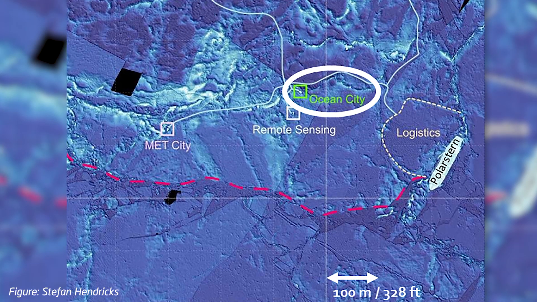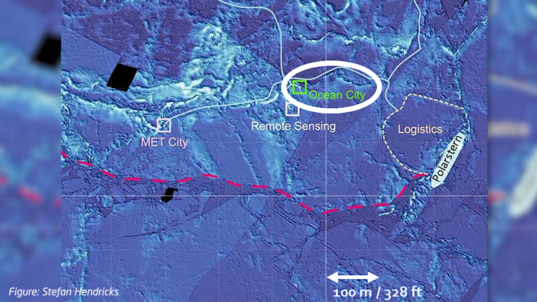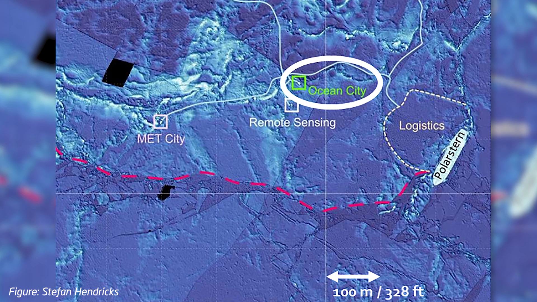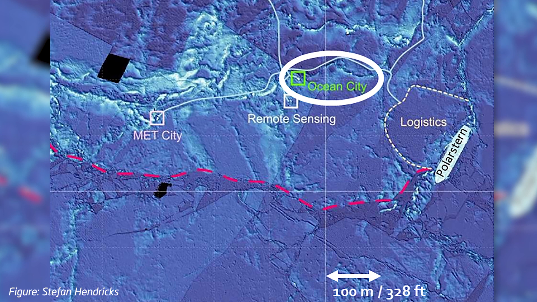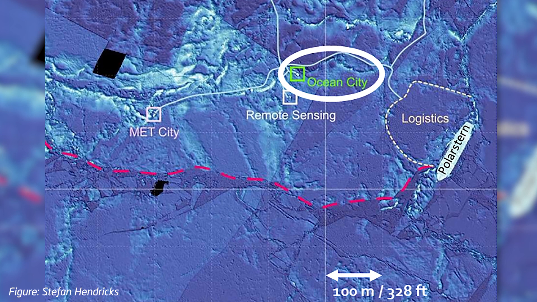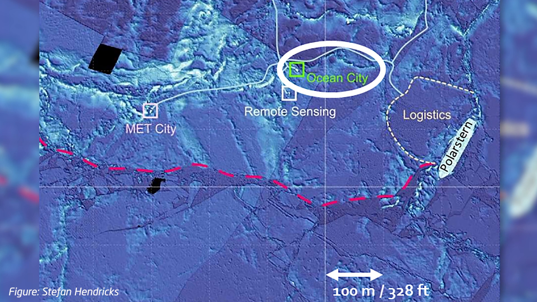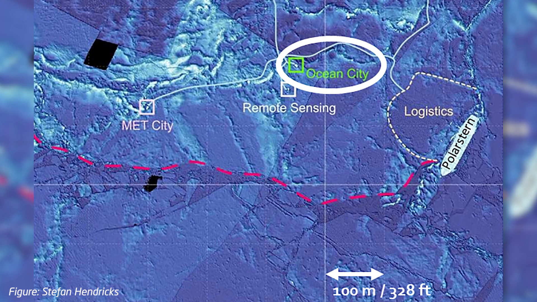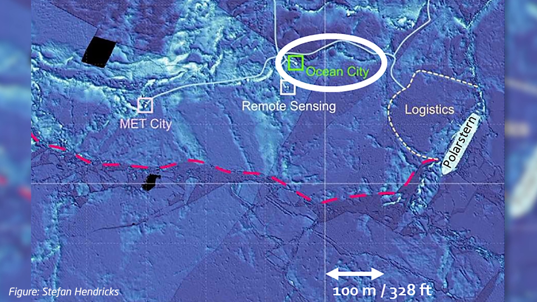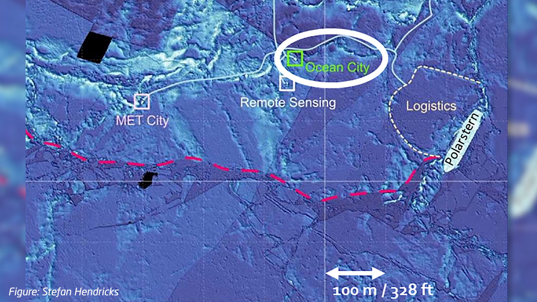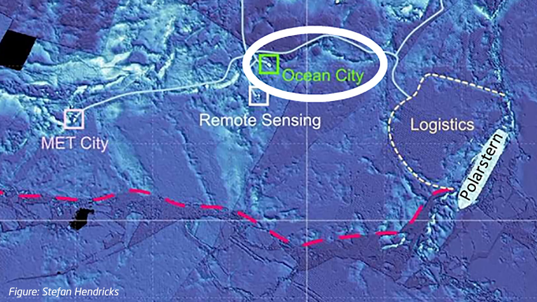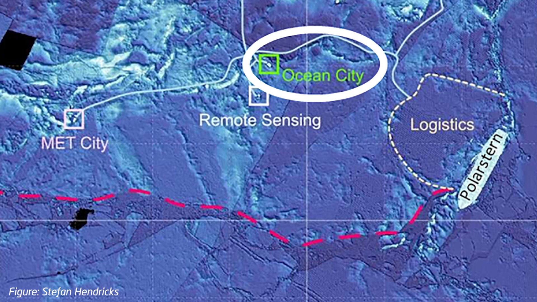Here you can see a much more zoomed-in view. Polarstern is on the bottom right and the sea ice is around it. The sea ice is shown in blue shades, and the whitish areas are actually little piled-up bits of ice — so-called ridges — where the ice is crushed together and deformed, giving a little mound on the top and below. The blue bits are much more plain and level ice. In the white circle you can see Ocean City, that's our main workplace on the ice near the ship.